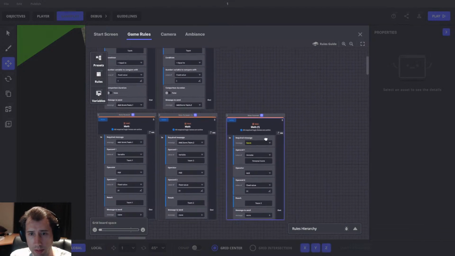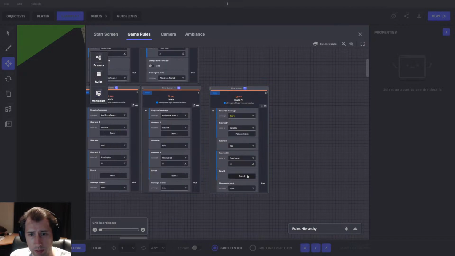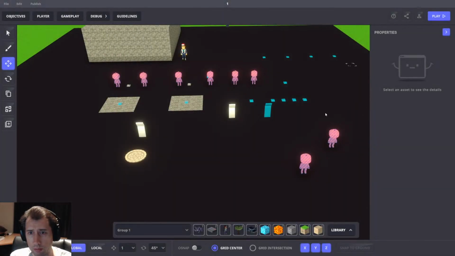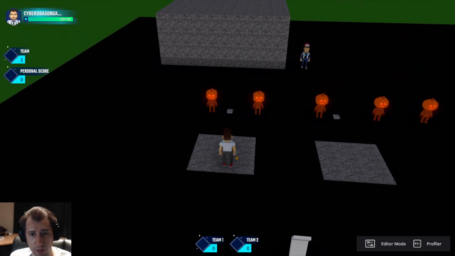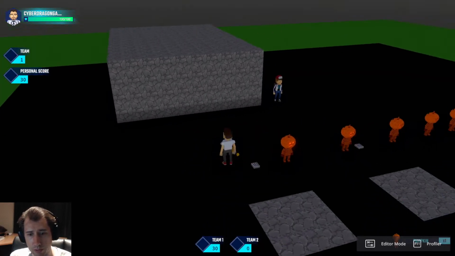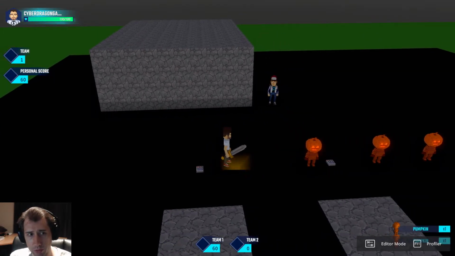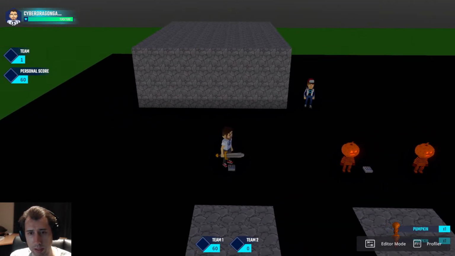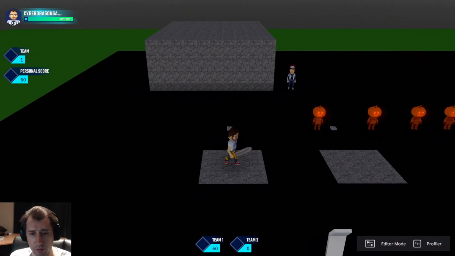And when we pick up an item, it's going to take our personal score, and we're going to add the value to equal our personal score. So now when we play a game and we're team 1, when we pick up an item, you can see it adds that amount to the team score, but it also adds it to our personal score. So if you have other people picking up stuff on team 1, it will have their own personal score, but it will also add it to the team score.